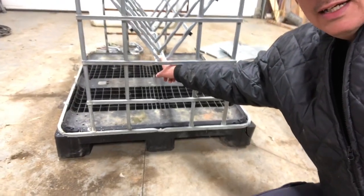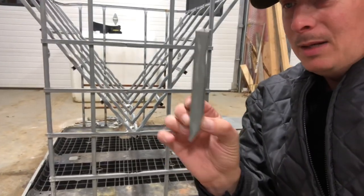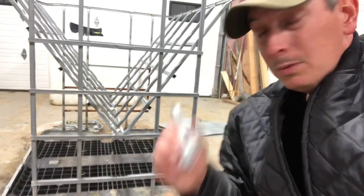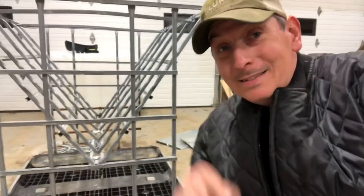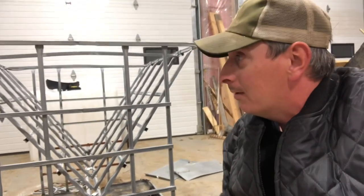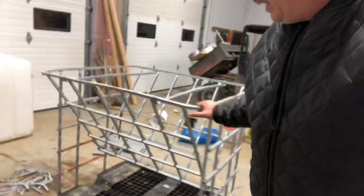So now I've got a slight change of plan — easy peasy. All I'm going to do is undo this hose clamp here and the one on the other end. I've got a little piece like this that I cut off — I've got a couple of these — and I'll stick it right in there, then use a self-tapping screw to hold it in place on the existing frame, and it ain't going nowhere. All right, so now we're done. I just secured that with the hose clamp and a sheet metal screw on both sides, and it is as sturdy as the day is long.